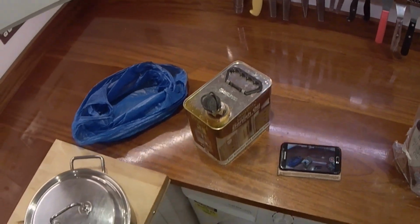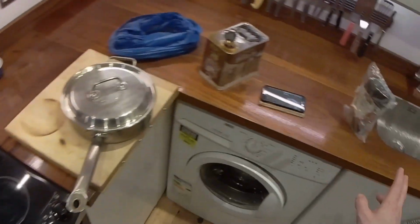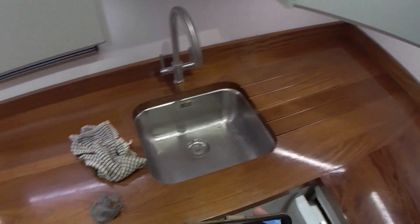So I'm kind of going to not do this all in real time. I'm going to try and split it up to make a short video. So the first thing I'm going to do is I'm going to clear the worktop. So that's the worktop all clear.